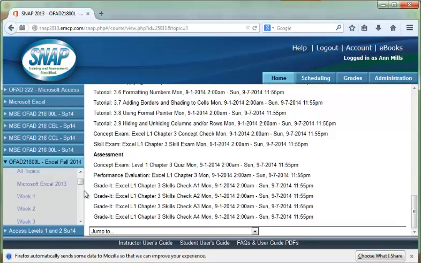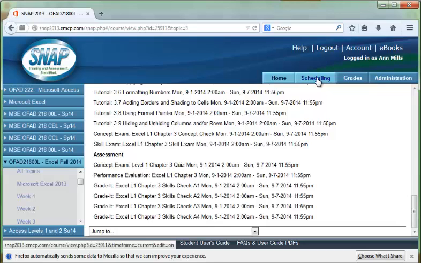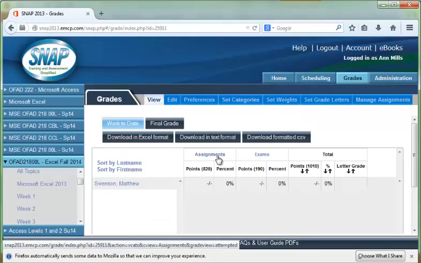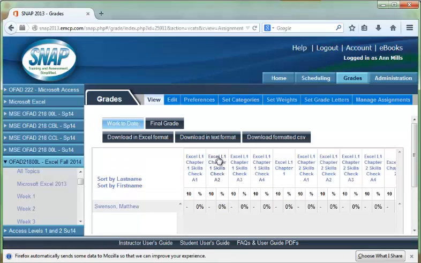So I think that is probably all with SNAP as far as the weeks are concerned. I don't think you get the scheduling tab. The grades tab, when you click on that, you'll be able to see, I think, the assignments, which will include your assessments, and I'm trying to think, the performance evaluations. The exam session will contain your quizzes, the quiz scores. And I don't think we've got any examples here.